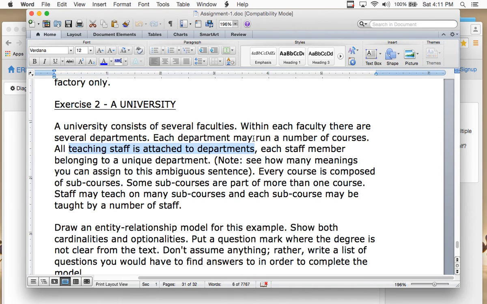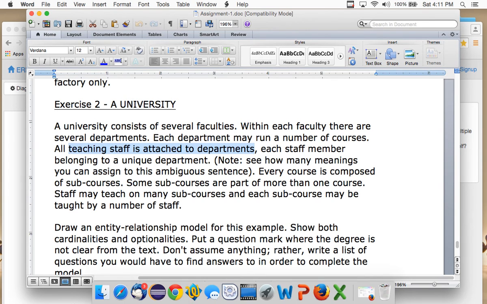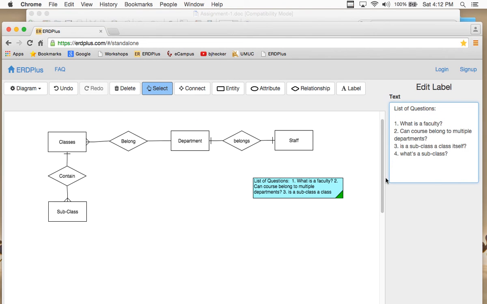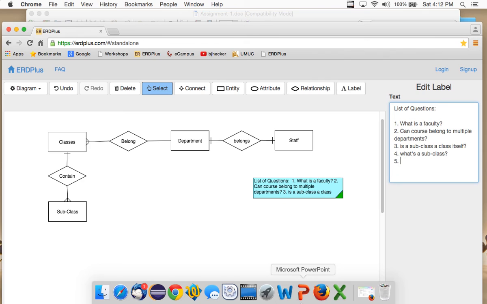So can I do like staff belongs to different departments, like both use multiple relations, many to many? You could do that. And that's one of the assumptions that you'd be making. So then you put here, is it number 5? Is it multiple staff with multiple departments?